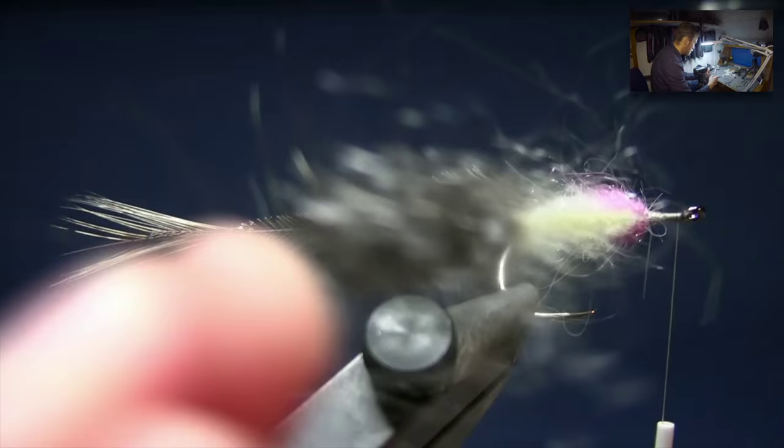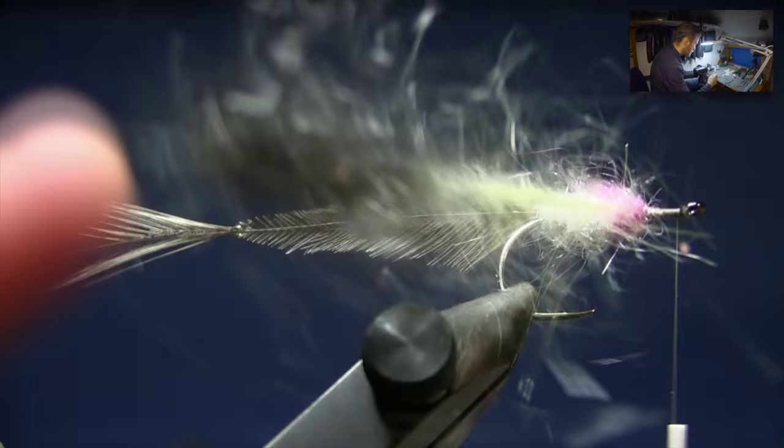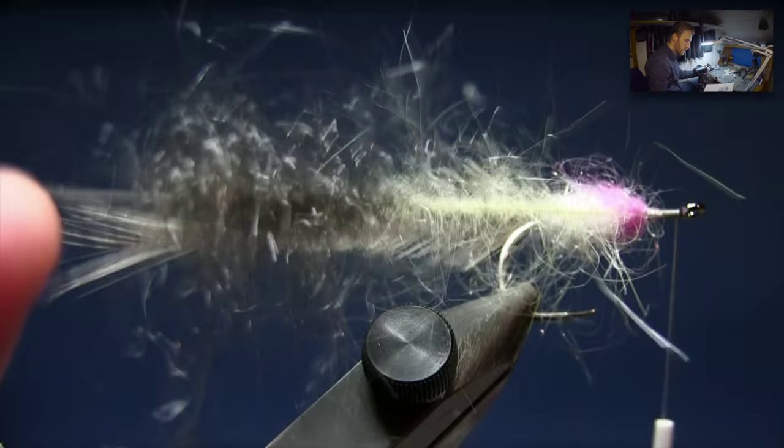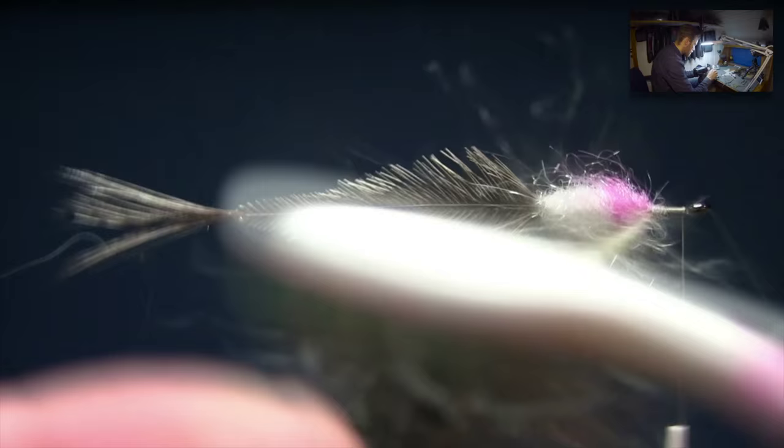you have to brush a little bit, twist it up, and brush a little bit. And here, actually, you need to use some time, because if you don't, this is gonna be like that. That is too compact, as you see. You have to make sure that this part, as you can see, is too thick. The center part of the dubbing, you have to brush it so it's nice and thin. So here you have to work a little bit, okay?